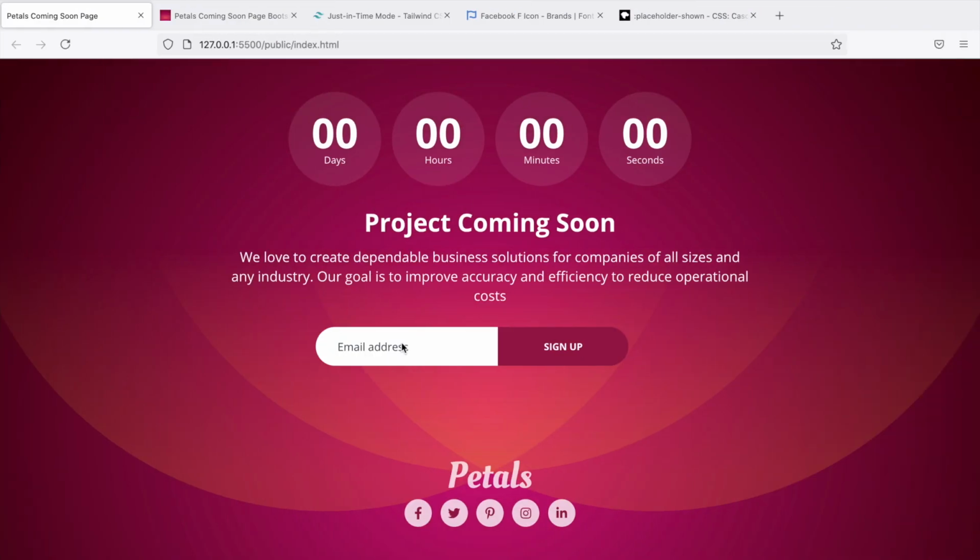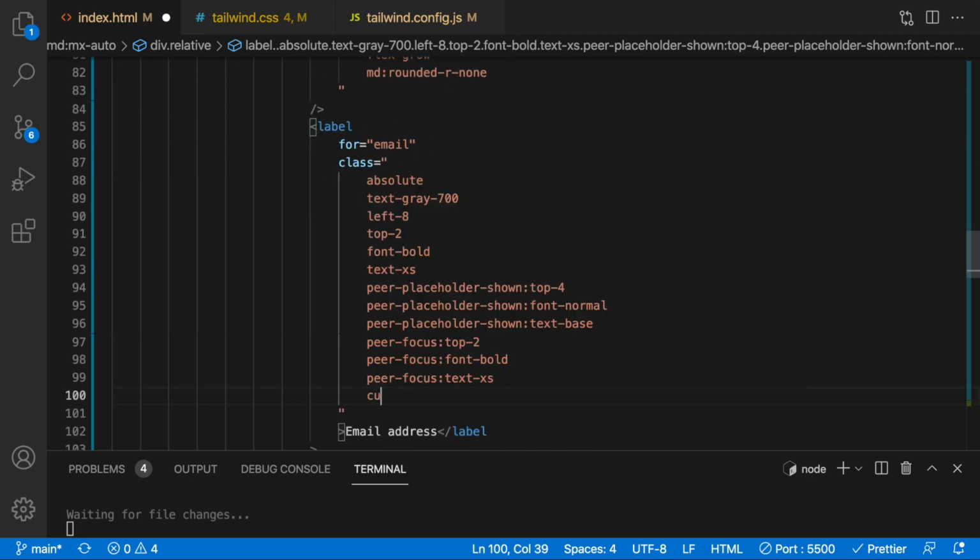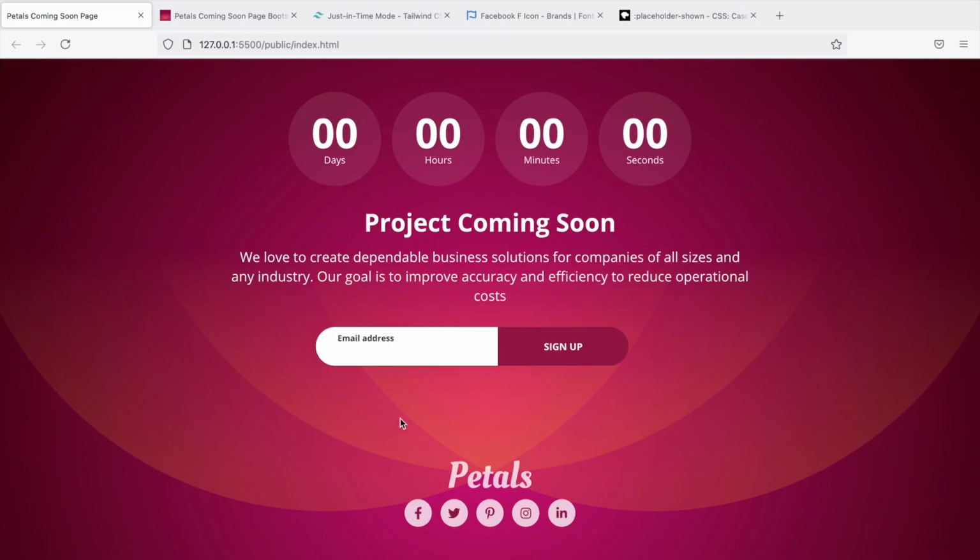Okay, one last time, let's see how this works. Yes, the moment you click on it, we'll be able to type with the label going up. Just one last UX addition: when you take your cursor on this, you will see that the cursor remains a pointer. We don't want it, we want this to change to text. So that can be changed by changing the cursor for this. Cursor text. Okay, yeah, great. So this is our floating label beautifully working right now.